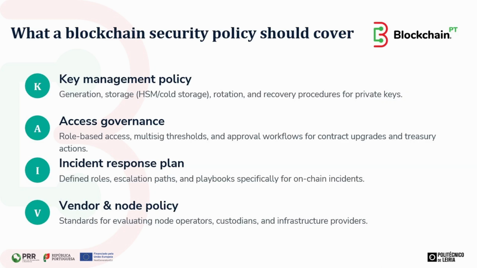A comprehensive blockchain security policy must cover key management, defining generation, storage, rotation, and recovery procedures for private keys, alongside access governance, multi-sig thresholds, and approval workflows for upgrades and other actions. It should also include an incident response plan with clear roles, escalation paths, and on-chain playbooks, plus a vendor and node policy setting standards for evaluating node operators, custodians, and infrastructure providers.